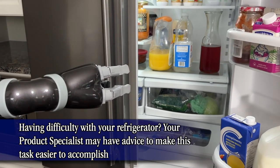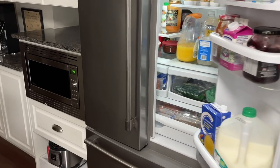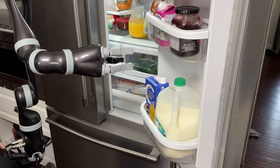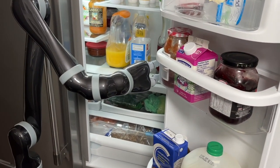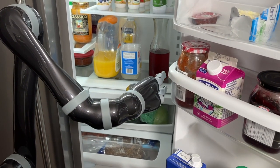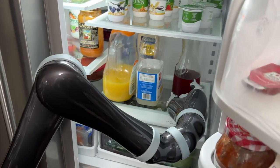Now that the fridge is open, I'm going to use my power chair to reposition myself, which is something that's easy to overlook. Jayco is part of a whole assistive technology setup that you've got, including your power chair, so make sure you use everything you've got to your advantage. This is a good position here, and I think I'm going to be able to grab what we're going for — this glass bottle filled with red herbal tea.